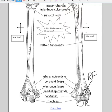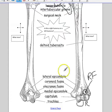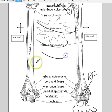let me pretend that a person is on this page. Here's their head, here's their shoulder blade, and their arm is hanging down. Okay, happy face. Oh, that's awesome. So then their thumb would be over here eventually, and their hand would be over there, and we would be in the anatomical position, right? Ribs, ribs. I'm such a good artist. So this would be a left humerus. Same for this side.